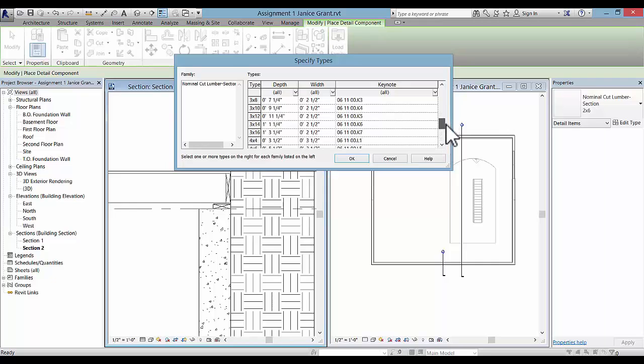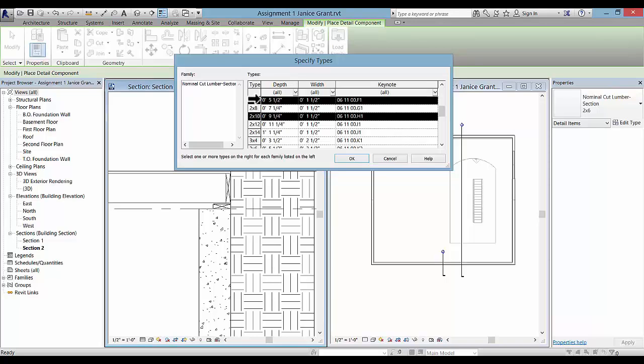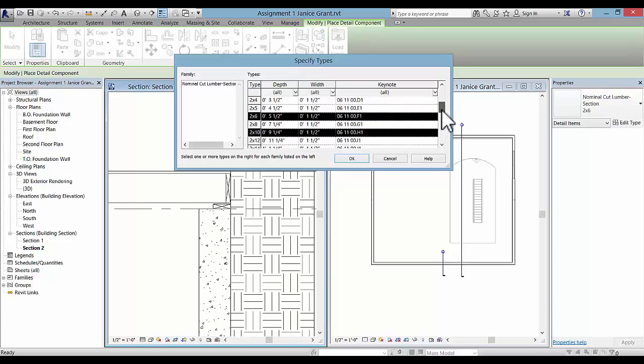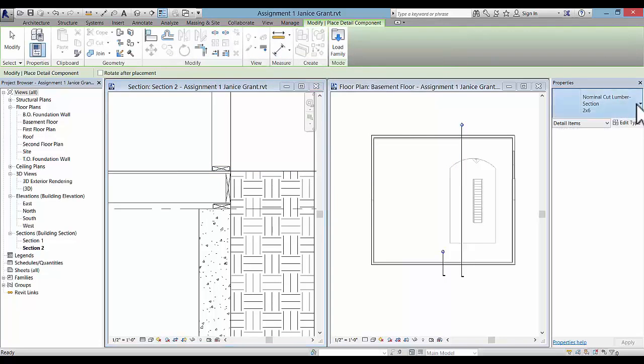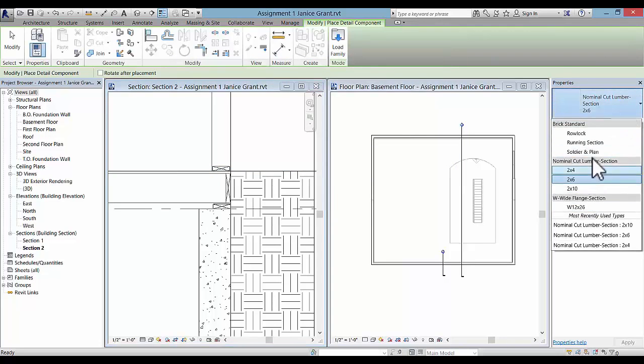We don't need all of these, so the ones that I loaded were the 2x10 and the 2x6. You can hold your control key down if you'd like to select those, and once you load them, you'll be able to then find them in this drop down.